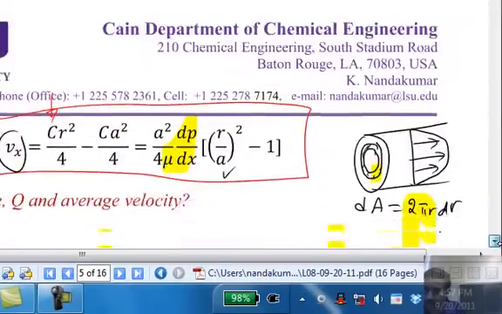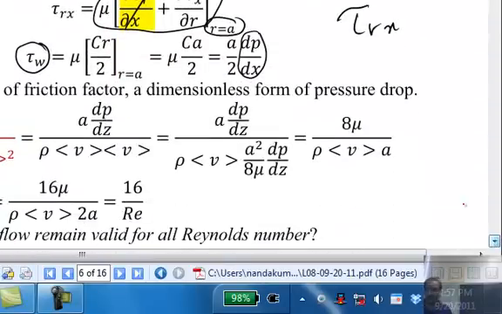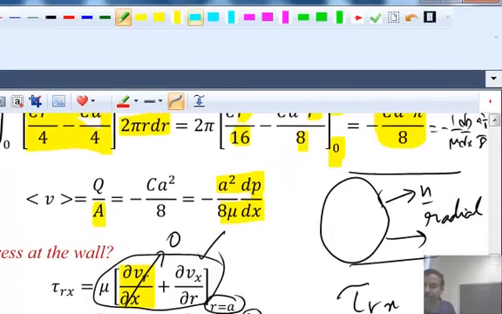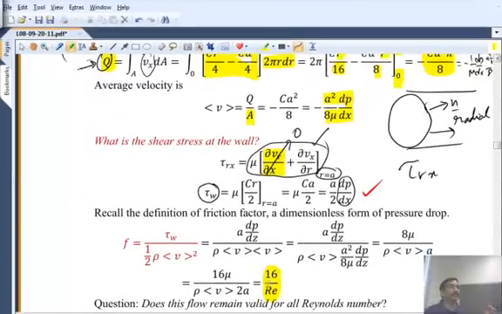Now, once we get these velocity profiles, we saw that we can get the flow rate versus pressure drop relationship, and we can get the shear stress at the wall. Okay? A very common expression that you would have seen in an undergraduate fluid mechanics course is you can express this as a friction factor. Friction factor Reynolds number chart, Moody chart, right? All of you have heard about that, right? You've used that. And in the laminar flow, you know that it is 16 over Re.